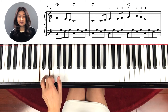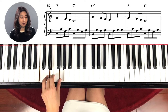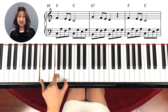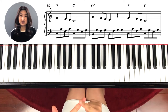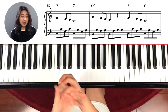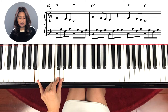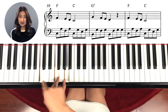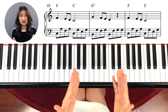Bottom, top, middle, top. What about the F? The same. Yes, bottom, top, middle, top. That's all we have in this music because we have C, G, G7th, and F. And we use going down for G and the middle note changing to G7th, and F will be shifting up, bottom and top. Then in here we just use bottom, top, middle, top, bottom, top, middle, top.